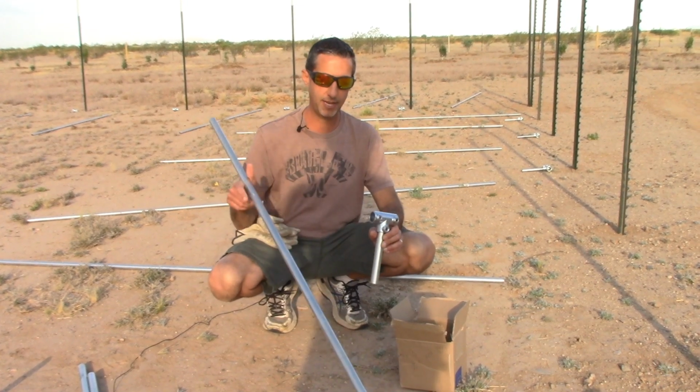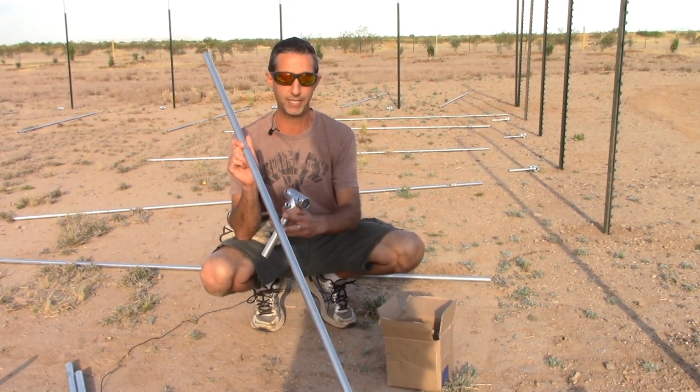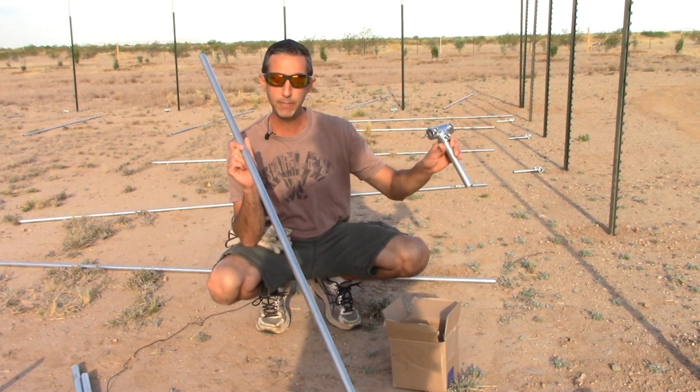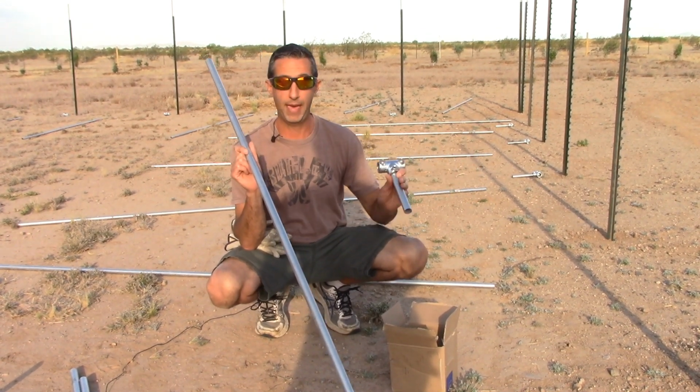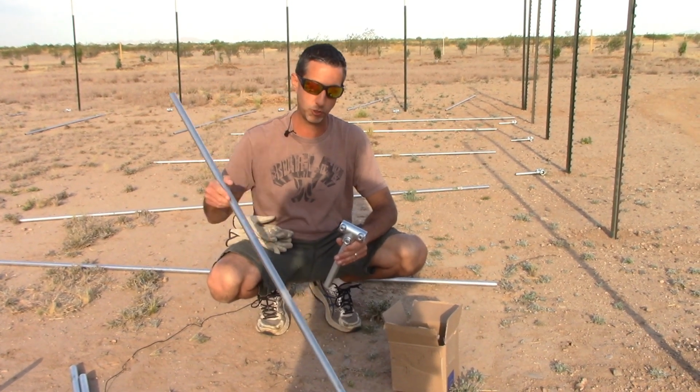Now you also saw us cut a couple pieces of EMT in half. We'll show you what we're going to use these for. These are actually going to be to reinforce the T-posts at the corners. That way we don't have that middle wire bending that T-post too much, but more on that here shortly.